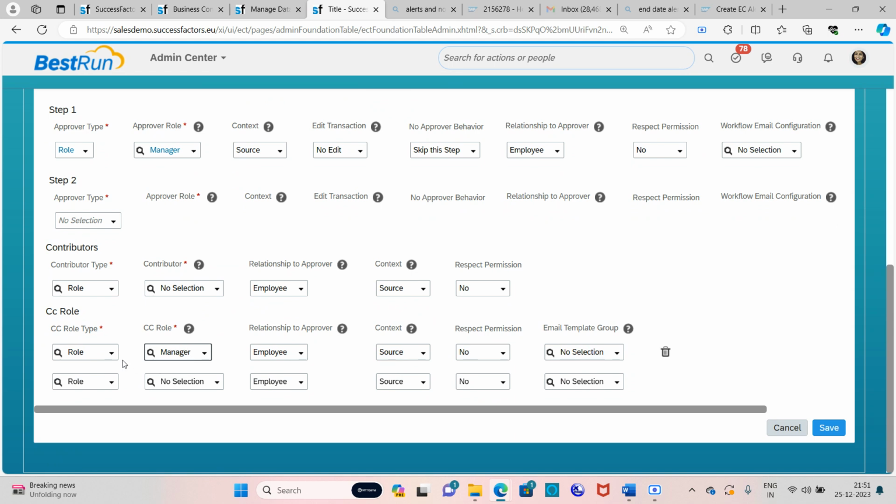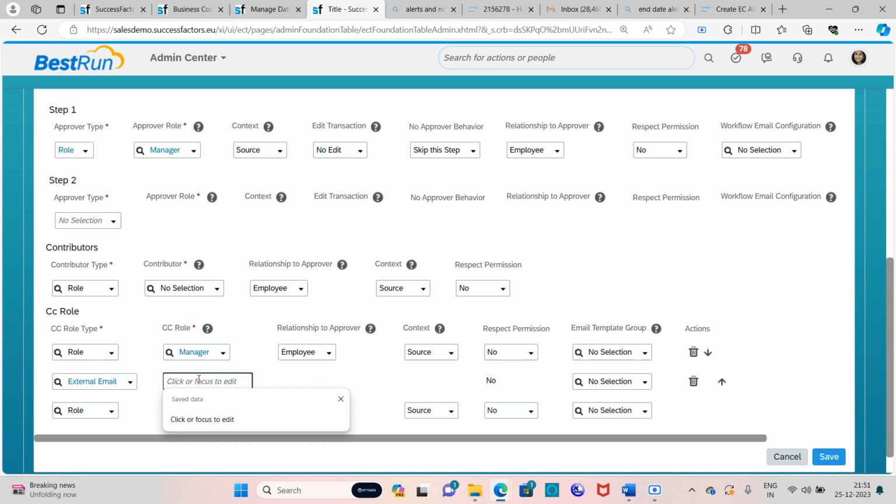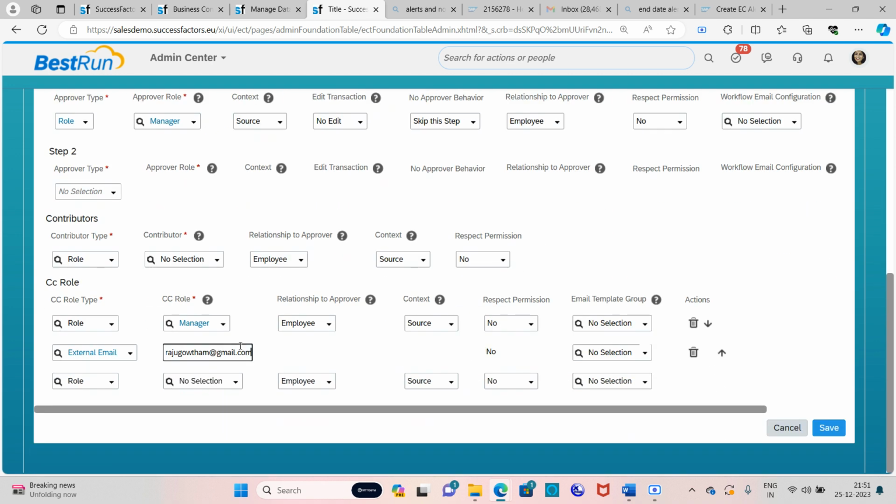So now we have configured it in a way that a to-do notification is sent to the employee's related manager, and the email should be sent to the employee's related manager for the probation ended. Now, for testing, we're going to keep my mail also, that is an external mail, so that I can get the mail. So I have kept my mail so that I can also get the mail.